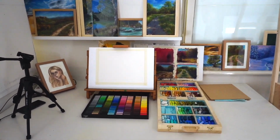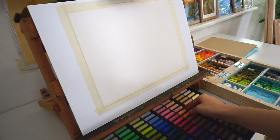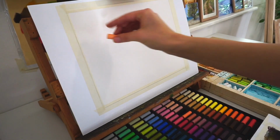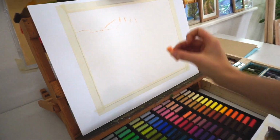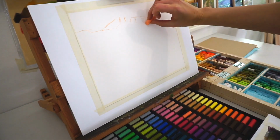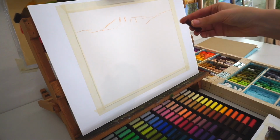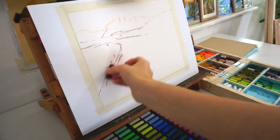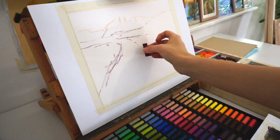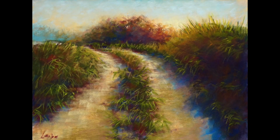You seem to have liked my previous video where I compared brands with super soft pastels like Schminke and Unison or Sennelier, and this is a continuation of that video, but I will be using them in one painting together. So before I begin, I just want to show you what I will be painting.